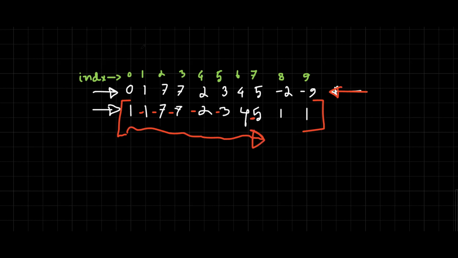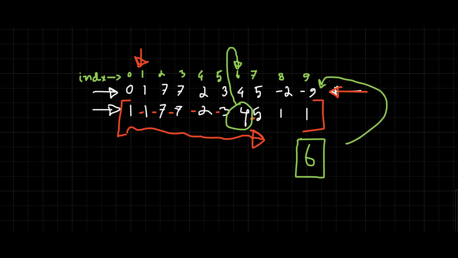And suppose the loop starts from this index position 1 because we have to get the positive integer which is missing. Now we have to run a loop from left to right and we have to check the first value which is non-negative. So here we have clearly seen that the first value which is non-negative is 4. And what is the index position of this element 4? It is 6. So here we can see that the element 6 is the first positive integer which is missing in the given input. I hope you understood the algorithm.